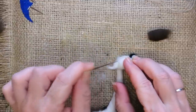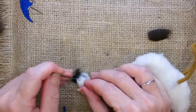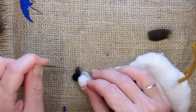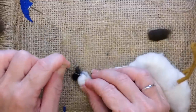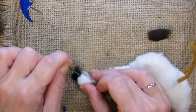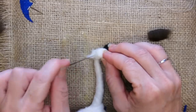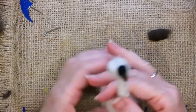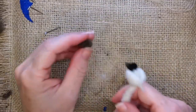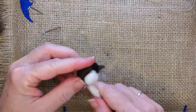I'm using a 38 needle, which is just my general. The 40 wouldn't tack as well, because you can hear the crunch of it going into the wrapped armature. All right, so I have the two cheeks on, and then the forehead comes up to the bump and just onto the back of the head.